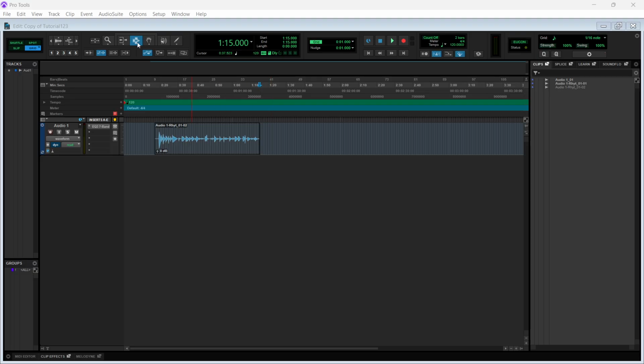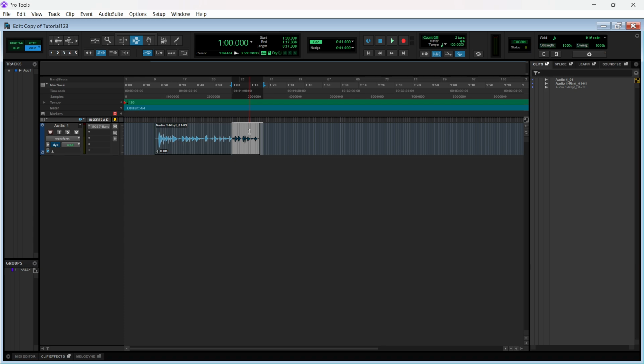So go to the top here and select this selector tool over here, and then simply go to the end of your beat. So this is my beat over here, and you want to click over here, and then with the left mouse button, click and drag over the end like this, okay? So let's say you want the fade to be, for example, about this long. So I'll show you how you can now customize this.